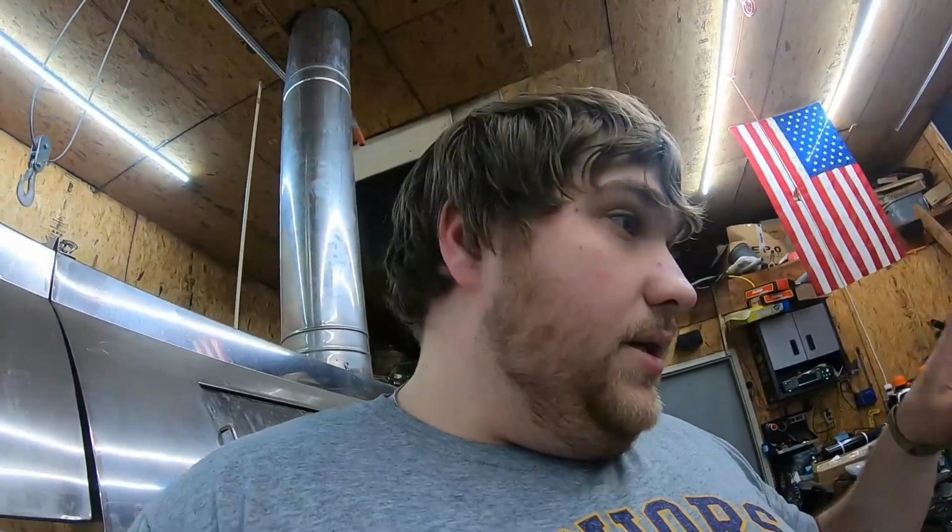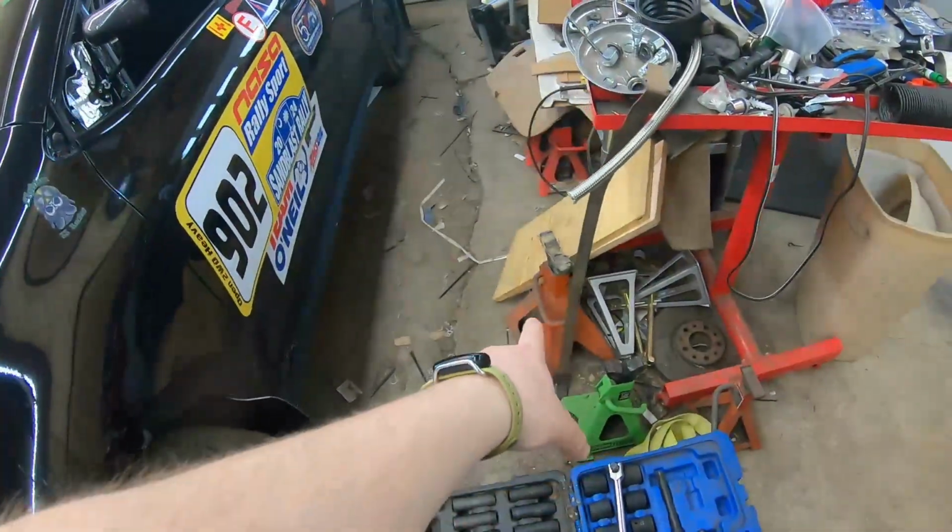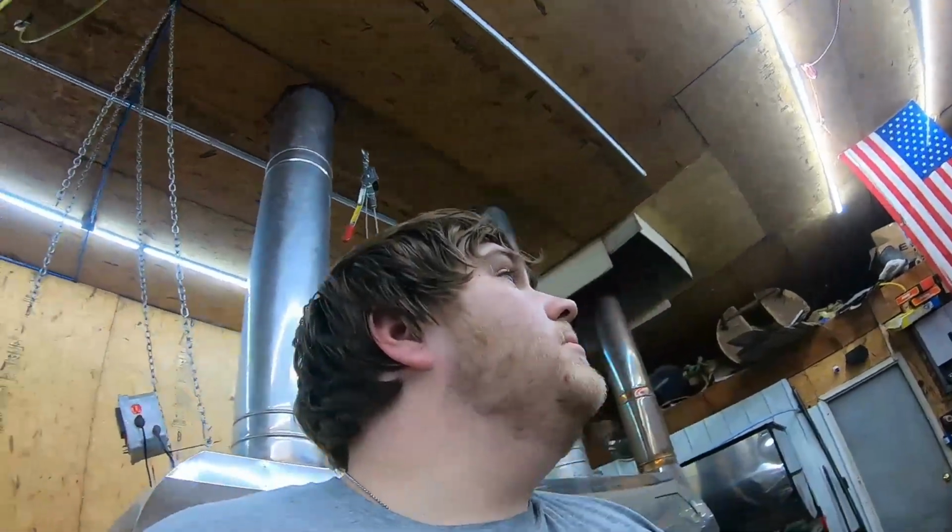So pretty much what I'm going to do is go grab the pin stands, get this jacked up, and it will make it easier because I'm going to leave the front bumper on. Get this jacked up, put on pin stands, and then put the front A-arms, even though the car is going to be on pin stands, on the jacks. So it's similar to being on the ground, so the alignment is proper and reasonable and how it should be. Then skid plate off, and then I can start on this front Aero, which I'm going to have to double check some numbers on.